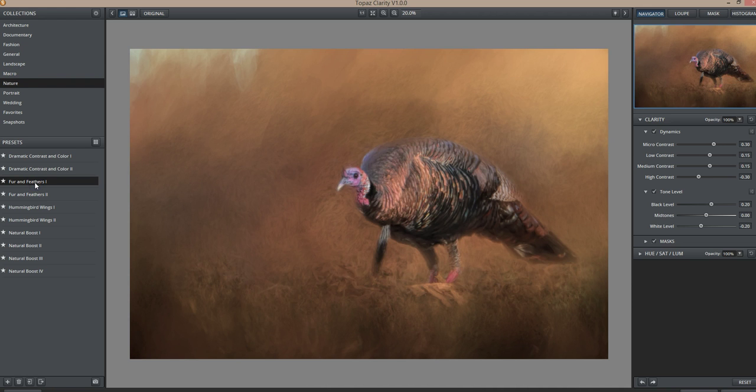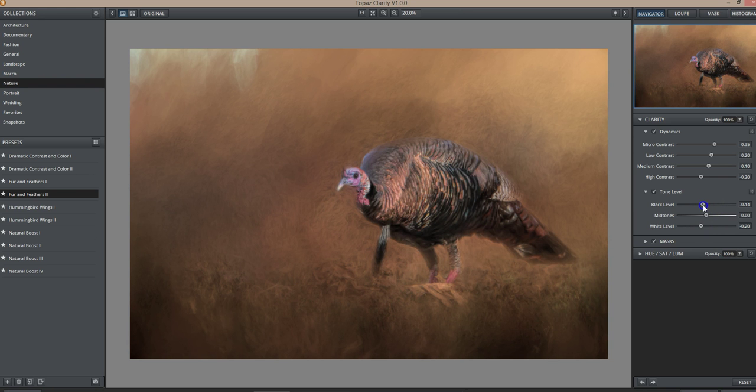So that's my fur and feathers, which boost up the clarity a little bit. Oh, that's kind of nice. Brings up a little color and more detail. See? That's the merge layer. This is after running clarity on it, which pumps up some of that detail there. And it changes the color a little bit.